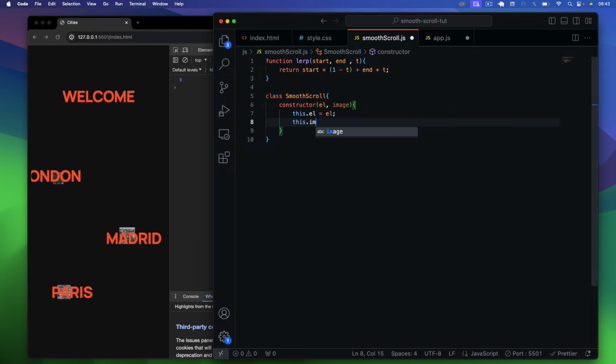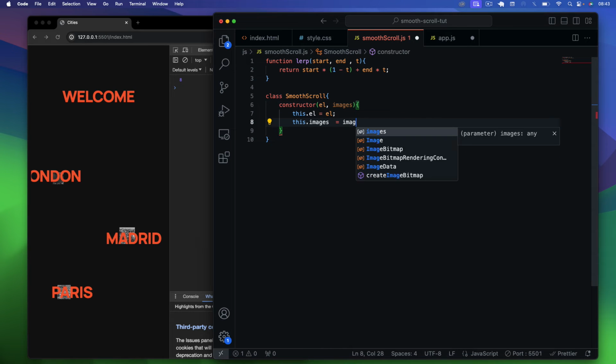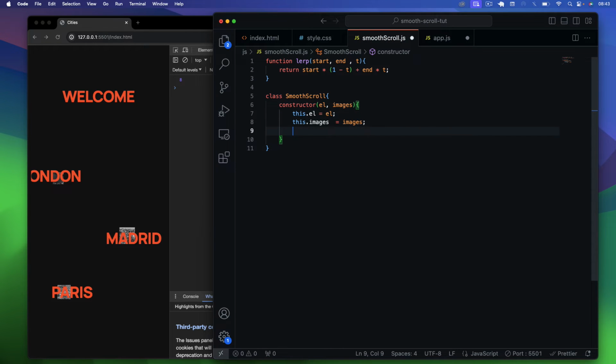Then we'll say this.images equals images. We can then say this.currentY equals 0, and then we'll do a targetY as well. This is what we're going to be using for that lerp function, which I just spoke about.